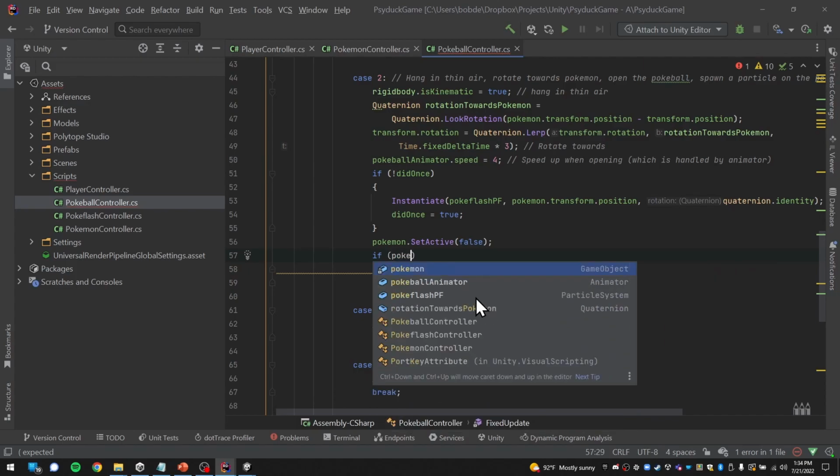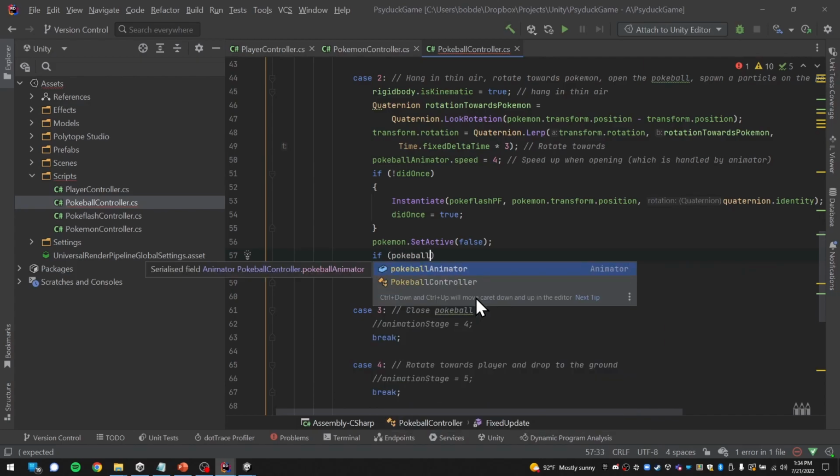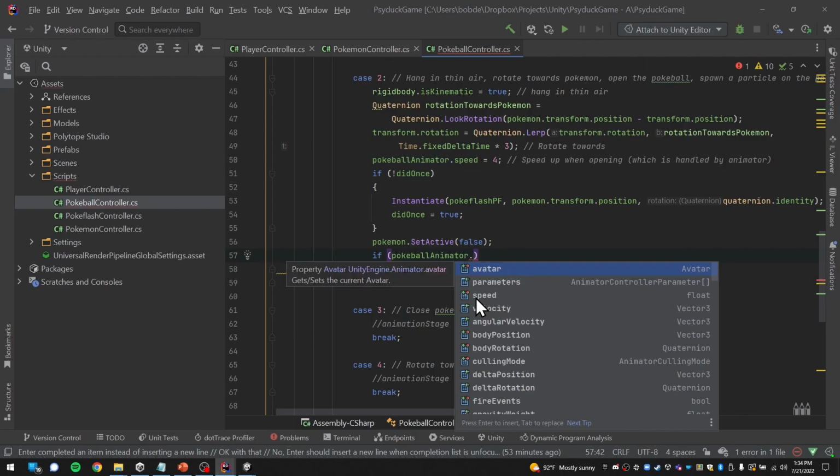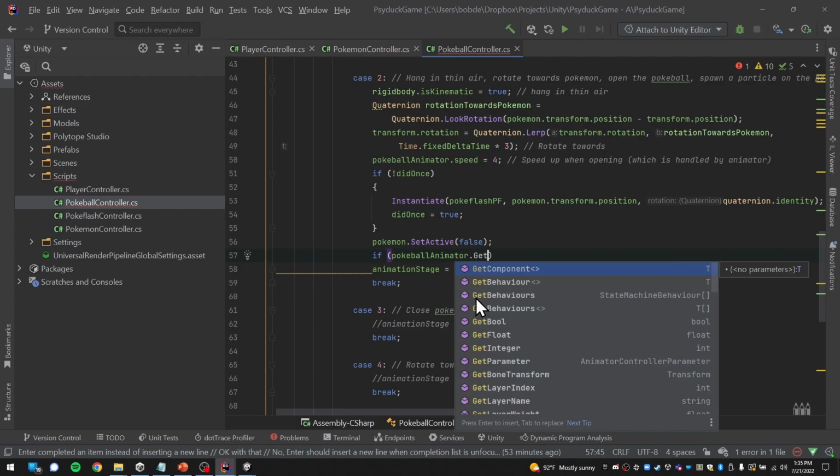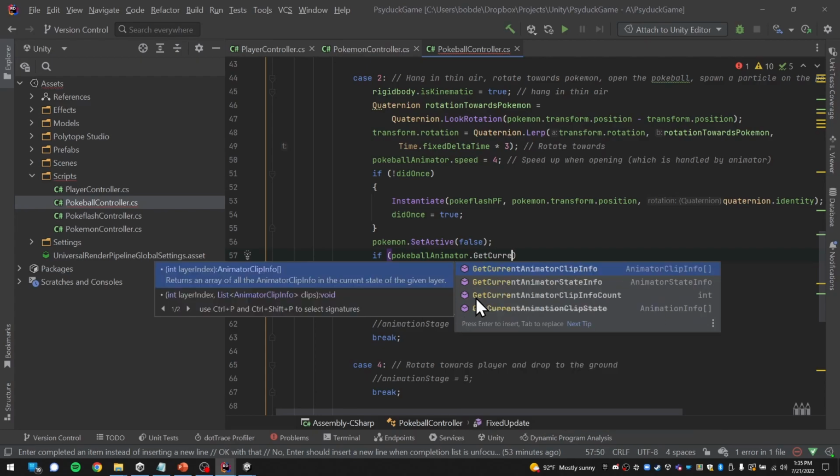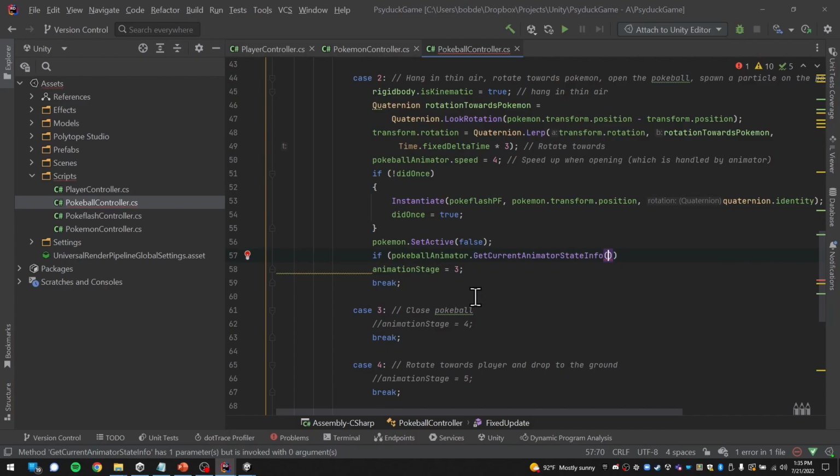And unfortunately, Unity is really annoying about this. I've worked in game engines where they made this so much easier, and I really had to look up a lot of code to find something that would work for this. So what you can do is you get your animator, and then you get the current animator state info, which will look at the layers, because there are multiple layers that you can put in your animation controller. We're not going to worry about that and just use the first one, which is layer 0.